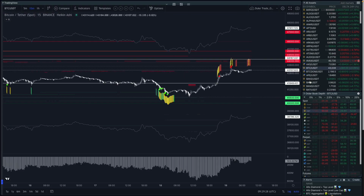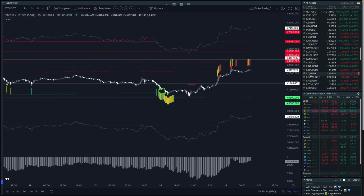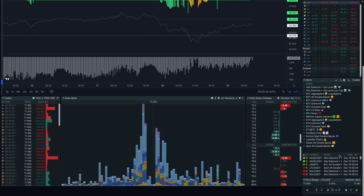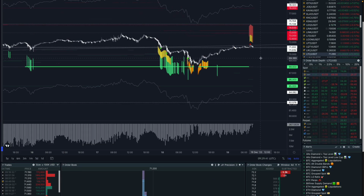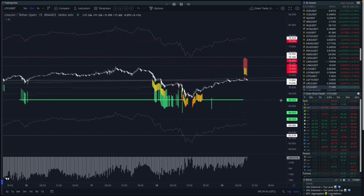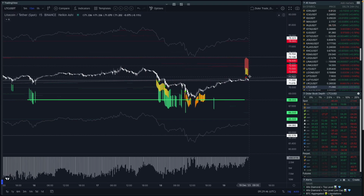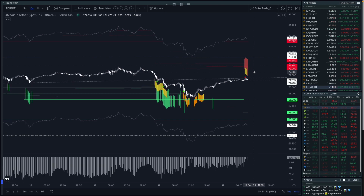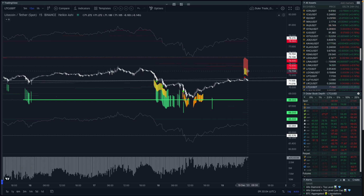Another coin just to remember while I'm looking at this, because this just flashed up in my alerts earlier, LTC spot double bands. Now it's an old school way of thinking on this asset, but whenever I see this on LTC, it's almost like a liquidity checker. It's such an old school coin. I don't know who is buying LTC on spot, or I guess some people do for transactions and stuff, but who's trading it actively at the minute. But whenever I see this on LTC, if BTC's in supply as well, not a good sign.